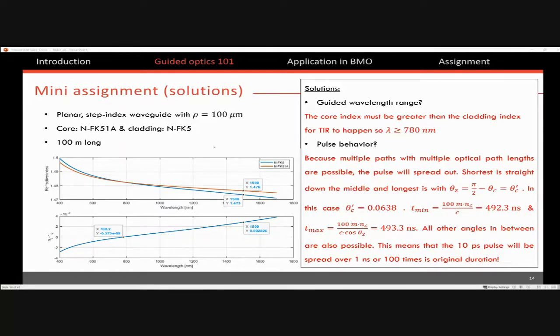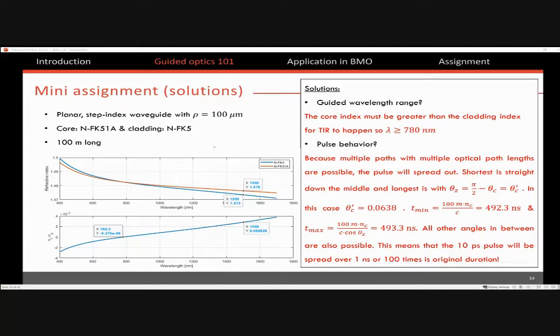So let's say we're sending a binary signal, so it's just ones and zeros. Active laser is 1, and the laser turned off is 0. If you send one pulse and then another pulse, and they're too close together, they're going to spread out so much that they overlap, and you won't be able to differentiate them at the output. That's why that is a huge issue in telecommunications.